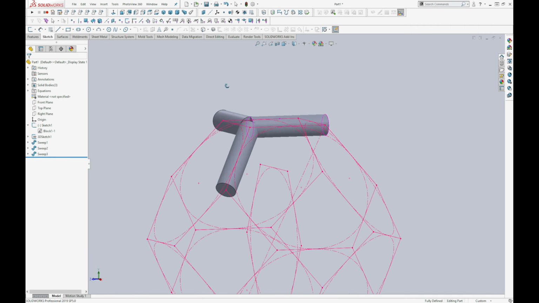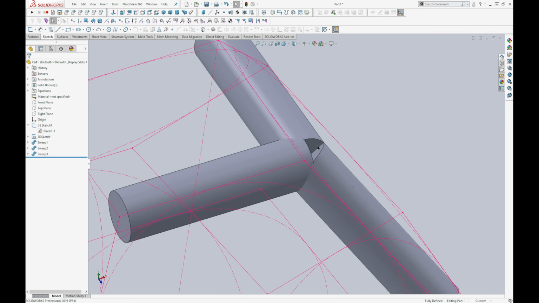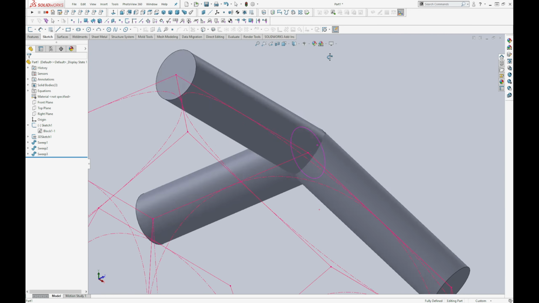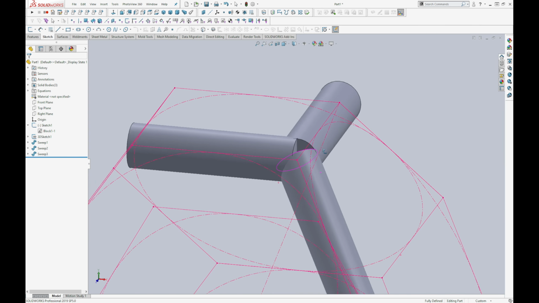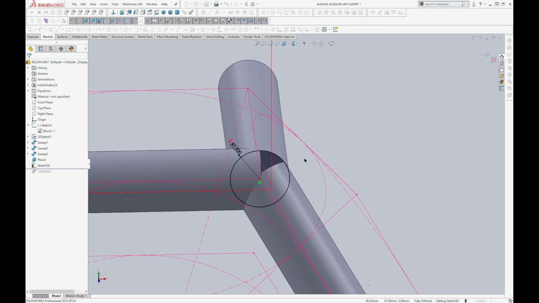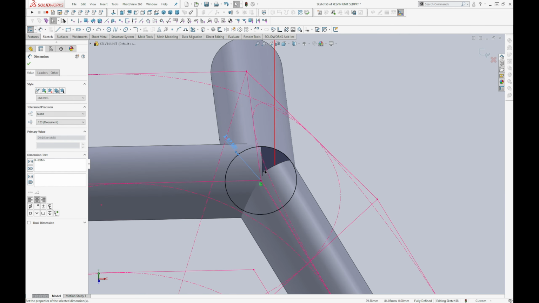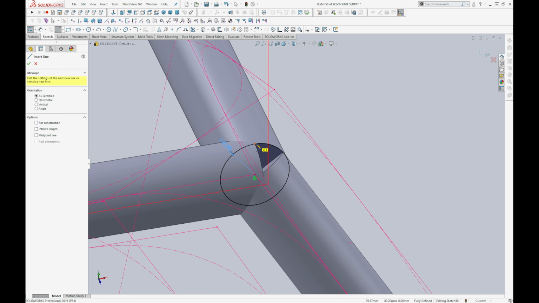Remember, you should not merge those cylinders together. So you can see we're forming the corner of the cell. The next step will be to create the sphere in the intersection point of those cylinders.